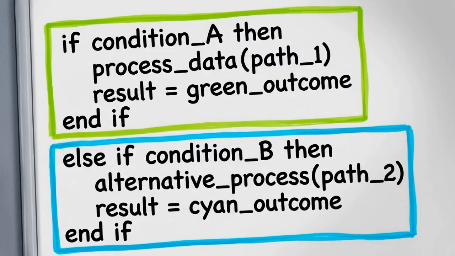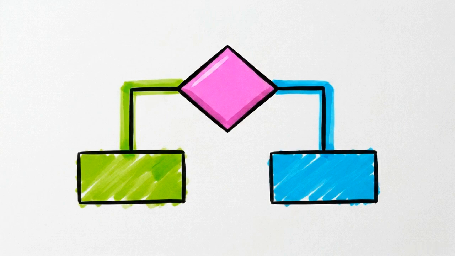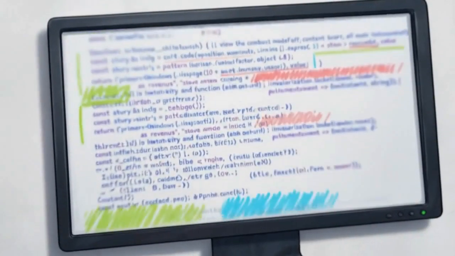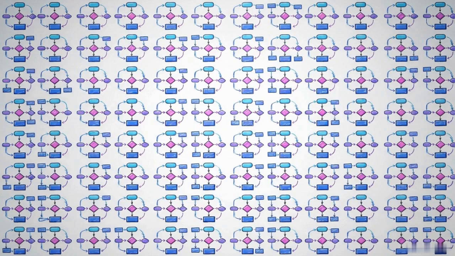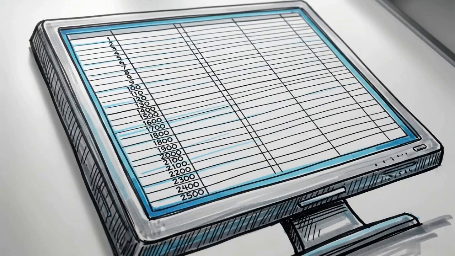In text-based pseudocode, this visual fork maps strictly to an if-else control structure. If the condition is met, run the first block of code. Else, run the second block. By introducing a simple Boolean check, a single static algorithm can handle infinitely varied inputs, dynamically routing the data to the correct outcome. Branching allows for decisions, but there is still a massive computational hurdle. What if you need to perform an operation a scalable number of times? Say, summing every number from 1 to n.